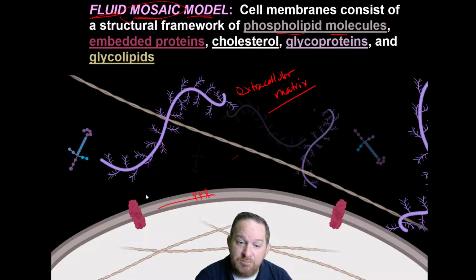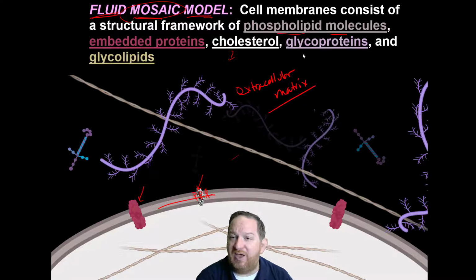There are also these embedded proteins, and we've talked about those already, right? They're embedded in the membrane. You will also find that another important structure in this is cholesterol, and I kind of drew over it, but you can see this molecule here. Cholesterol, right, it gets a bad name, but it's actually an important part of the membrane because it helps maintain this sort of fluid model. It helps the membrane to stay able to move and to be fluid.